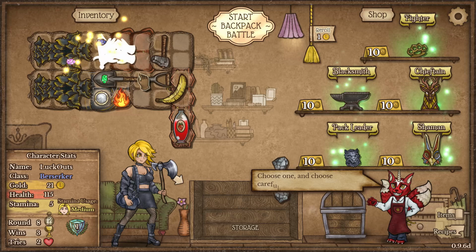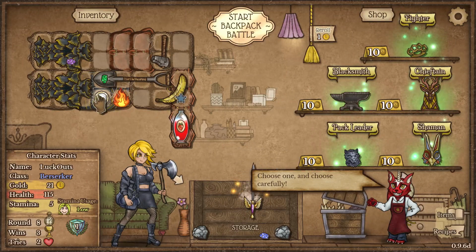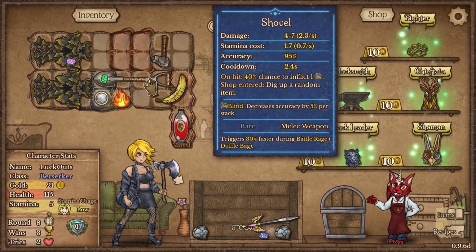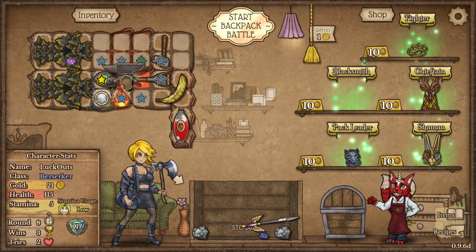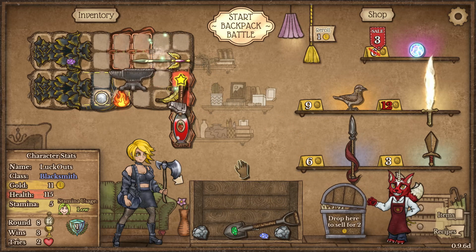We're down to our final life here. And with that, honestly, I'm going to go for the anvil here. We have 1, 2, 3, 4 crafted items. So yeah, I'm going to be taking the anvil here. Also, the falcon blade goes crazy with the anvil.